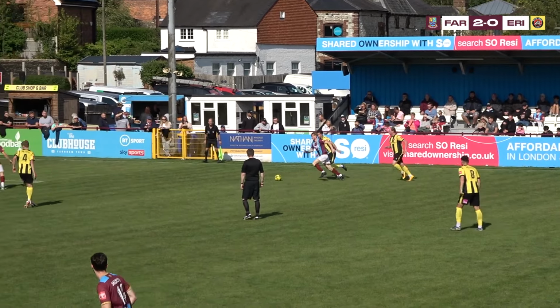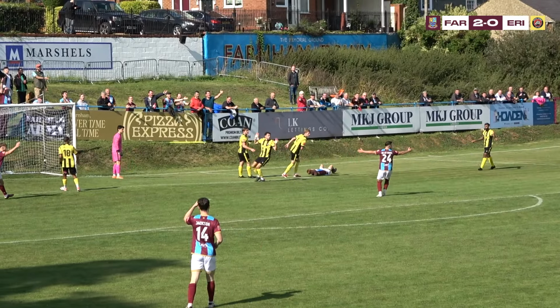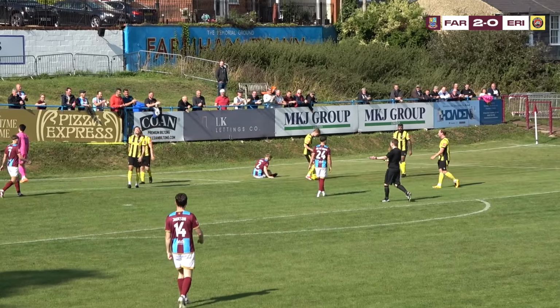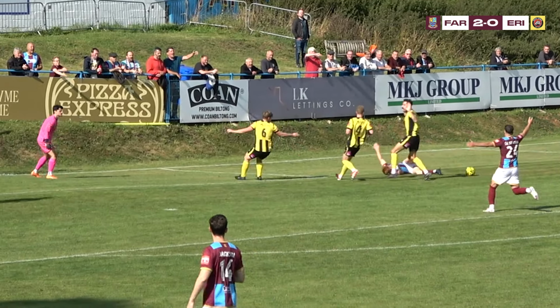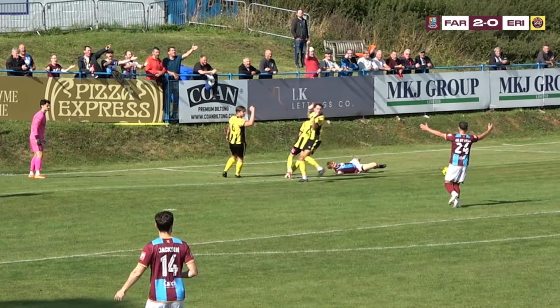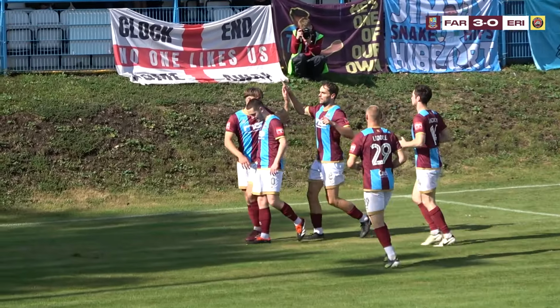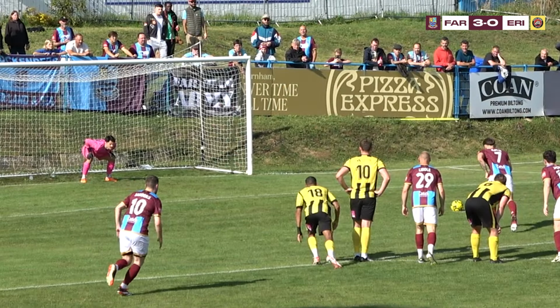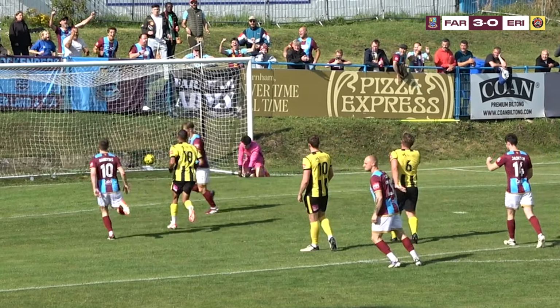Jack Dean. Best thing forward again here, Jack Dean. And he's brought down, and the referee has absolutely no choice and no hesitation in awarding the penalty. It was brilliant forward running from Jack Dean. It was fantastic in the first half. Owen Dean from the spot. And it is 3-0, beautifully dispatched, and Owen Dean has really got his season off to a fantastic start in front of goal, and just after the restart, it's Farnham 3, Erith 0.